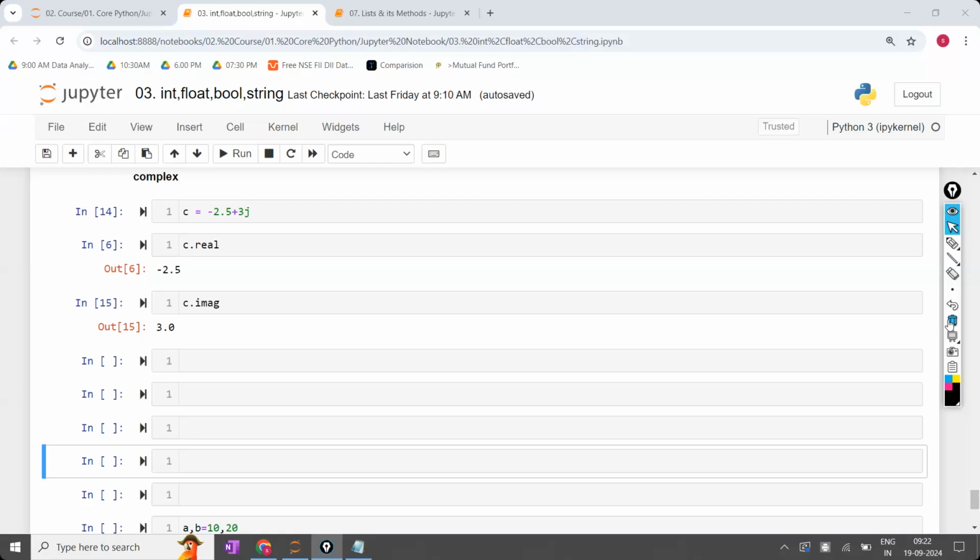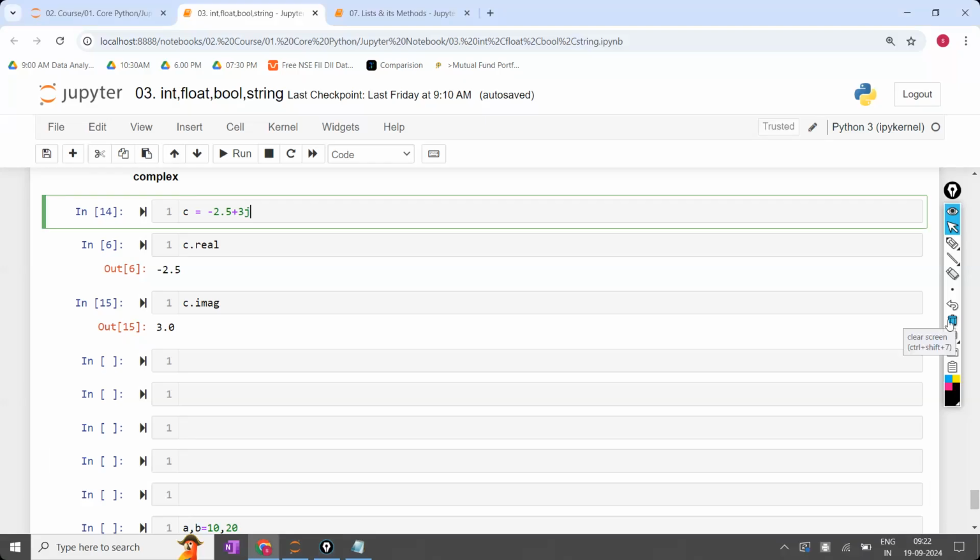Right? Since complex numbers will not be used in the data analyst role, that is the reason I have skipped them. Similarly, there are multiple things further on which are not related to data analyst. Sir, you can discuss even that now. Like that, I can discuss so many things. I can discuss the entire Python also, but Python itself will take a 2.5 months course, and later SQL will take 2 months, and later Power BI will take 2.5 months. Like that, if I do it, it will take 1 year.